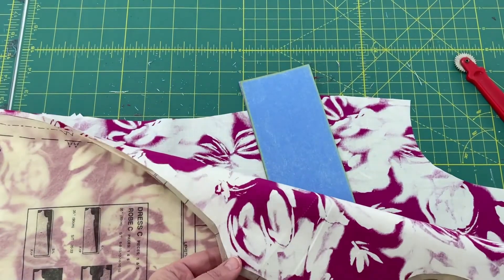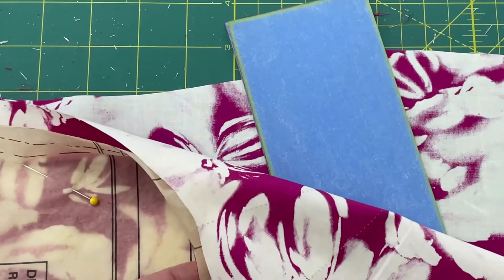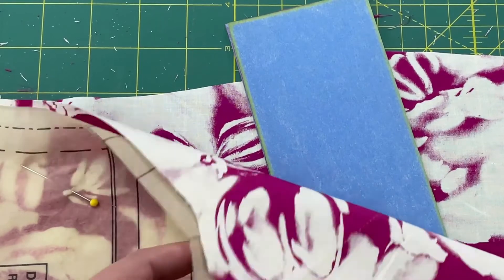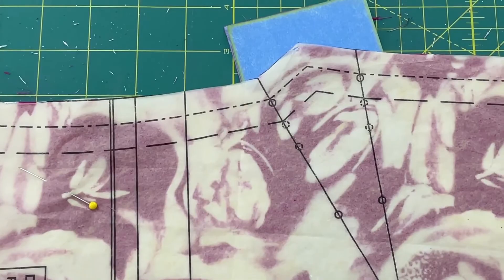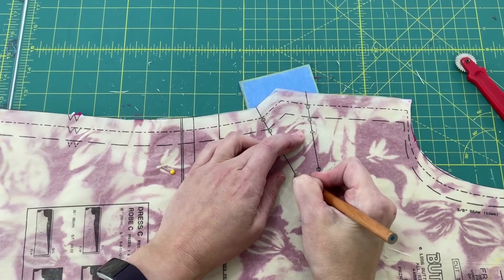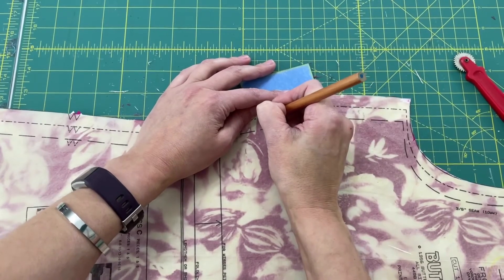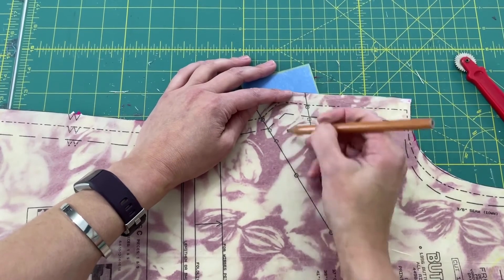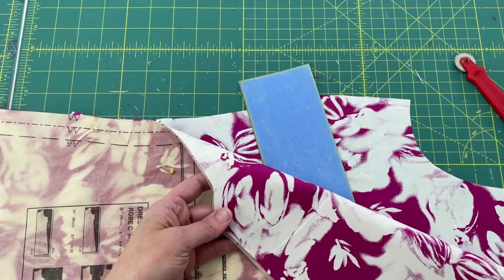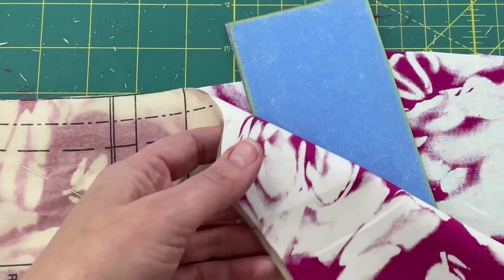Now let's flip it back and check it out. You can see the blue dots and where we're going to need to fold — that's what we're going to need for making the dart. I also like to go in and mark all these little dots because I like to match them up to the dots on the other side and then press my dart after I've sewn it — I just think it makes it a lot easier. You don't theoretically have to do all of these since these are for the different seam allowances; I'll just go with the top one, the middle one, and the very bottom one. Then unfold your fabric and you can see how the dots have transferred on both sides, because that's what we're going to match up along the lines later when we sew this dart together.